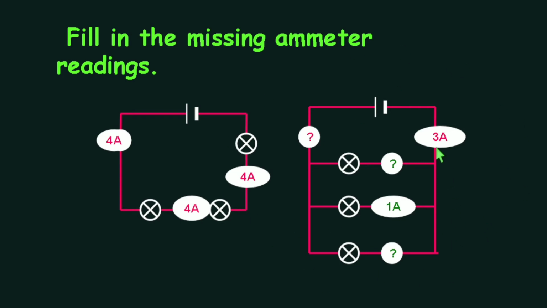For the parallel circuit, since we have here the 3 amperes for this side, what will be the ammeter reading in this side? Correct, it is 3 amperes. Since we have 3 components here and they need to share the current, what will be the ammeter reading in this first component or first load? Very good, it is 1 A. Since they are all sharing the current, which is 3 amperes, the last component will also have, very good, 1 ampere.